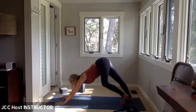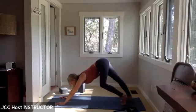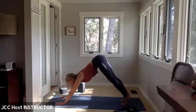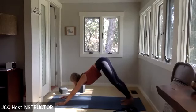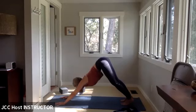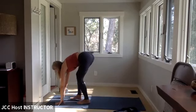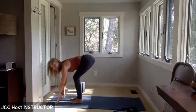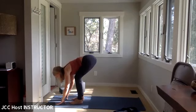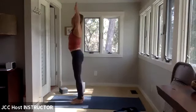So walk those feet, stretching the backs of the legs, and then find some stillness and start reaching through the heels. You can try straightening the legs here for downward facing dog. Release the head, and then start walking to the top of the mat. At the top of the mat, bend into the knees for a bent knee forward fold, which I always teach so that you don't hurt yourself. And then reach the arms up over the head.